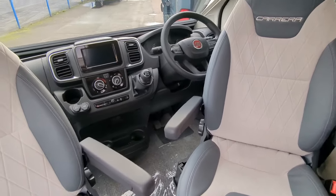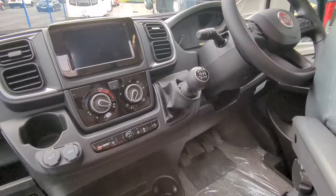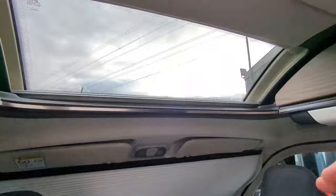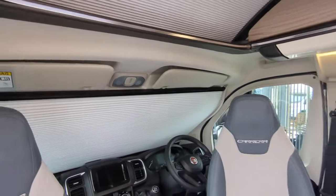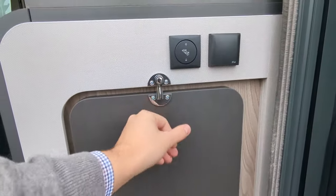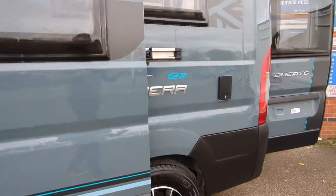The 122 here is a six speed manual — again 140 brake horsepower and a 2.2 litre engine on the Fiat Ducato — exactly the same with your air con, cruise control, and Apple CarPlay. You do have privacy blinds fitted as standard on the front which just slide up like that, same on the side doors giving you privacy. You've got this really nice skylight up at the top with your blinds. You've got an external picnic table on the 122 which pops out nicely, your fly screen which goes all the way across, and on the back you can see that barbecue point which connects to your gas bottles.